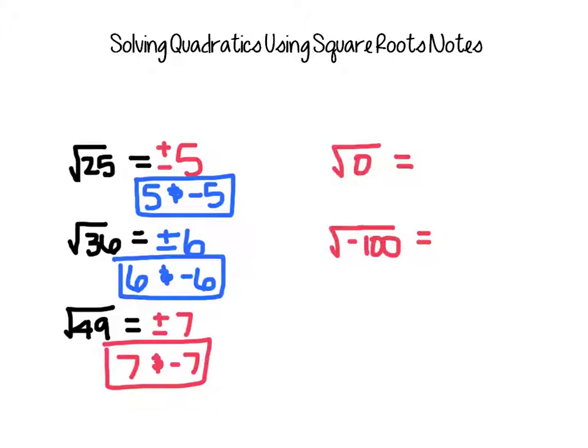0. Well, the square root of 0 is pretty simple. It's going to just be 0. Now notice there's no plus or minus needed because 0 isn't positive and it cannot be negative. For right now in Algebra 1, whenever we have a negative value that we have to take the square root of, we're going to put that there is no solution. So you cannot take the square root of a negative number for this.